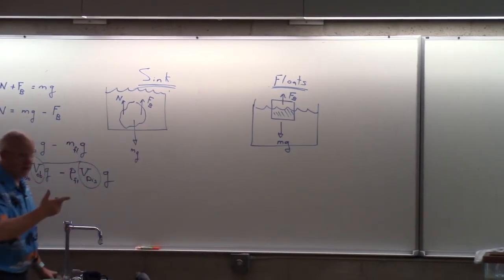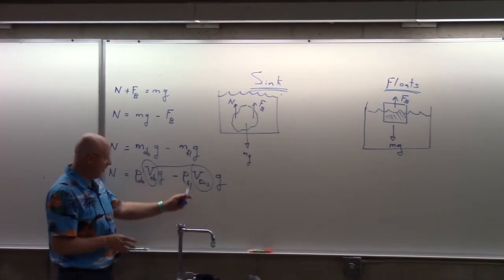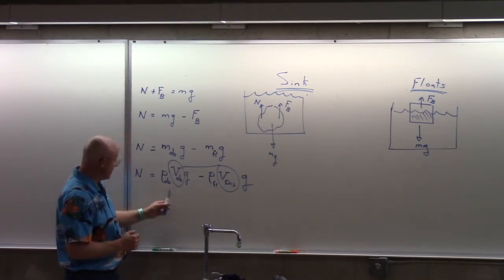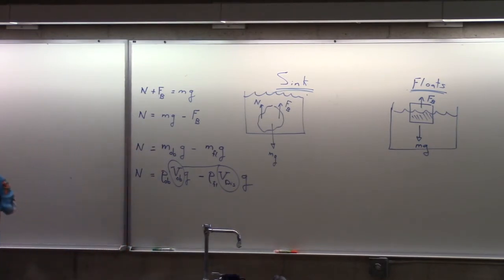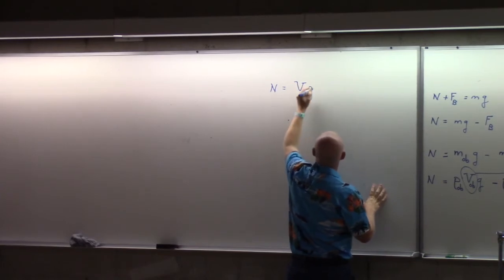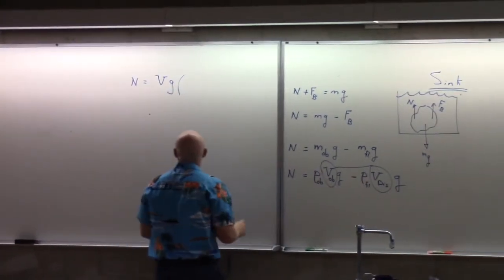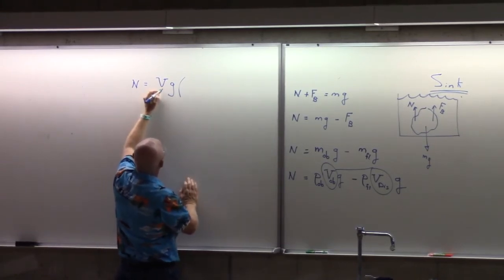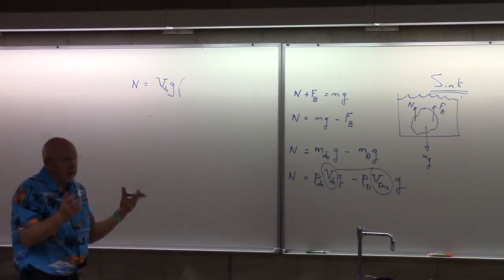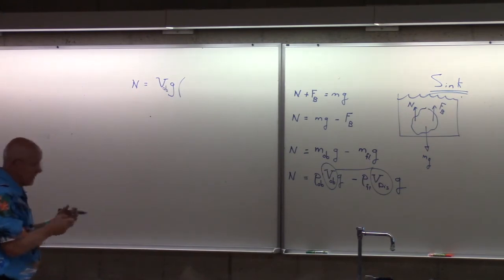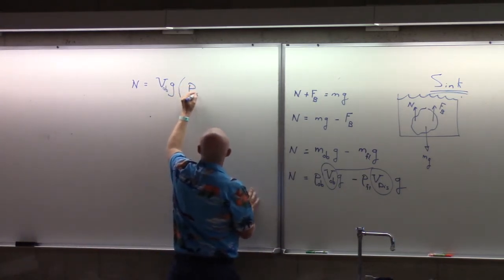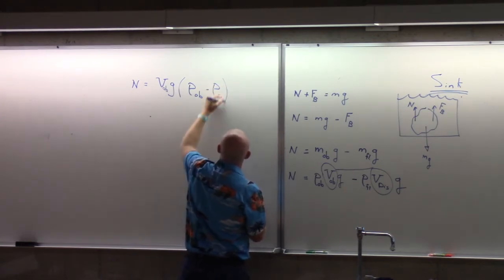So my logic is going to be the same, but I'm not going to be able to say that the volume displaced and the volume of the object is the same. And I did want to make sure you don't confuse the density of the object with the density of the fluid. So if I take the idea that the volume is the same, I can pull it out, and I'm not even sure what to call it. Maybe I'll just call it volume of the objects. But again, I just want to be careful that it's also including the volume being displaced, at least for the case where it's underwater. And I also want you to see this. This would be the density of the object minus the density of the fluid.